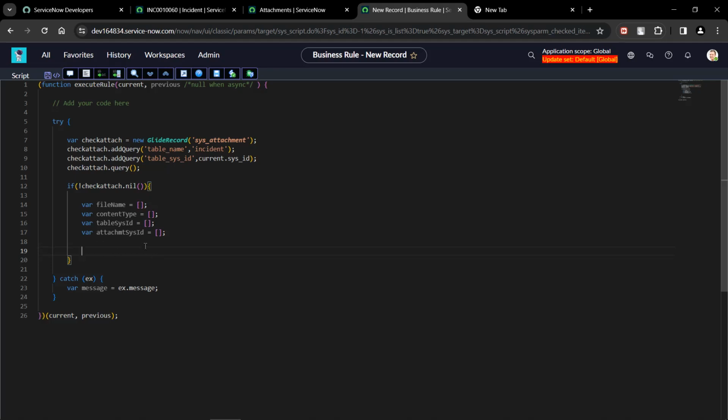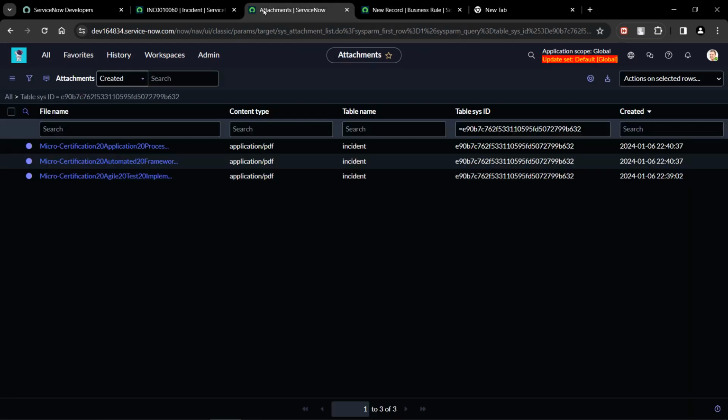Now I'll try to push all the related records into these arrays. Okay, I'll declare a variable where i is equal to 0. Now I'll write a while loop, because whenever I filtered this, I got some records, a count of 3.